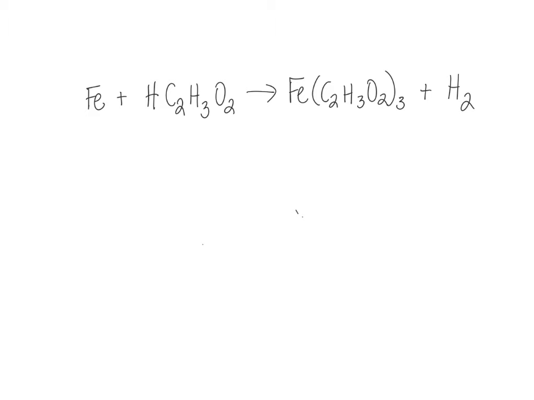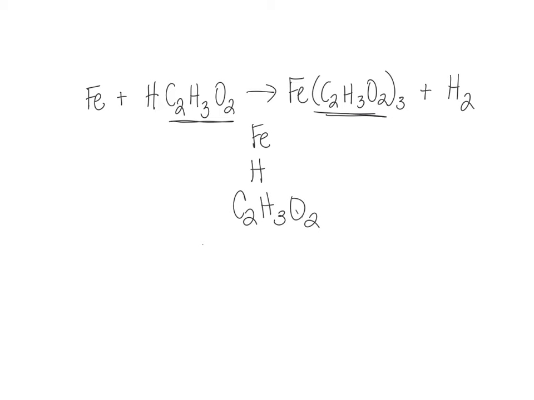Okay, when we're balancing this equation, we're going to do the same things. We're going to first take an atom inventory. So we have irons, we have hydrogens, and then I look here and I see this big long thing and this is all the same thing. So that tells me it's an acetate. So to keep my life simple, I'm going to just put this together and count how many acetates I have total.